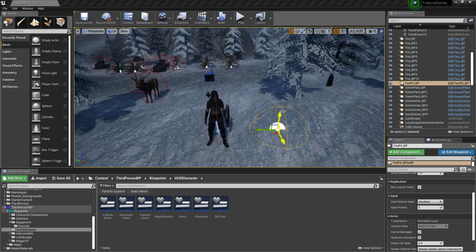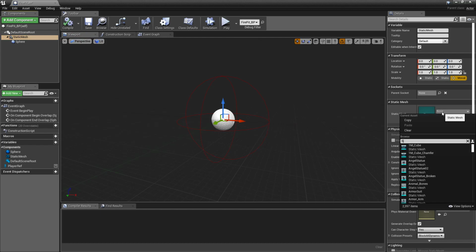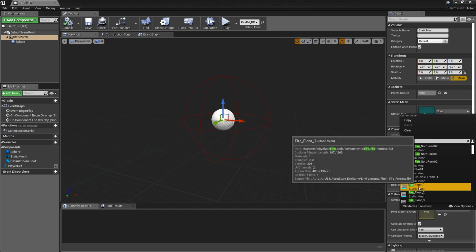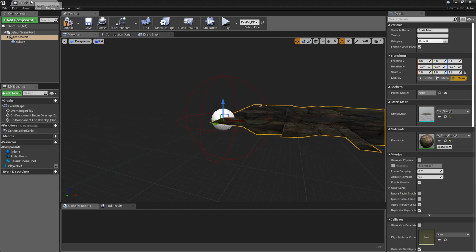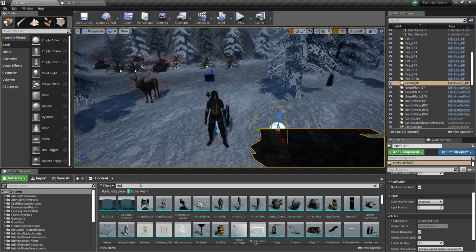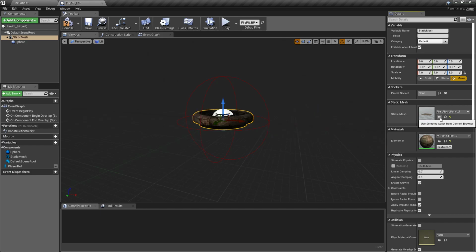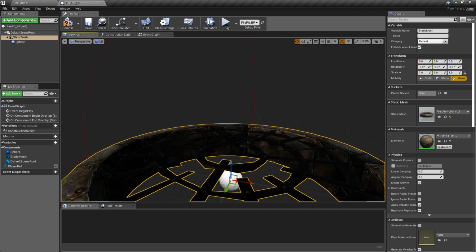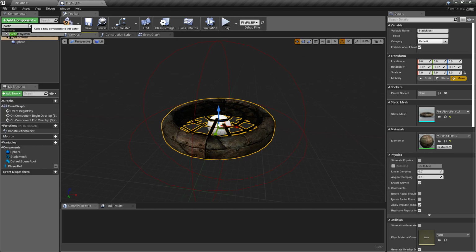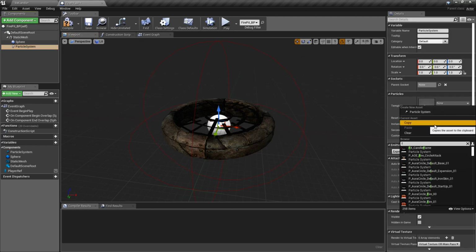So I'm going to find it, edit it real quick, go to its viewport. For its static mesh, I found this one, Fire Floor 1, that's not the right one, hang on, what was it called? Fire Floor Detail 1, okay, it looks decent. They don't have any campfires, but I'm going to add a particle system to the middle of it and make it a fire.